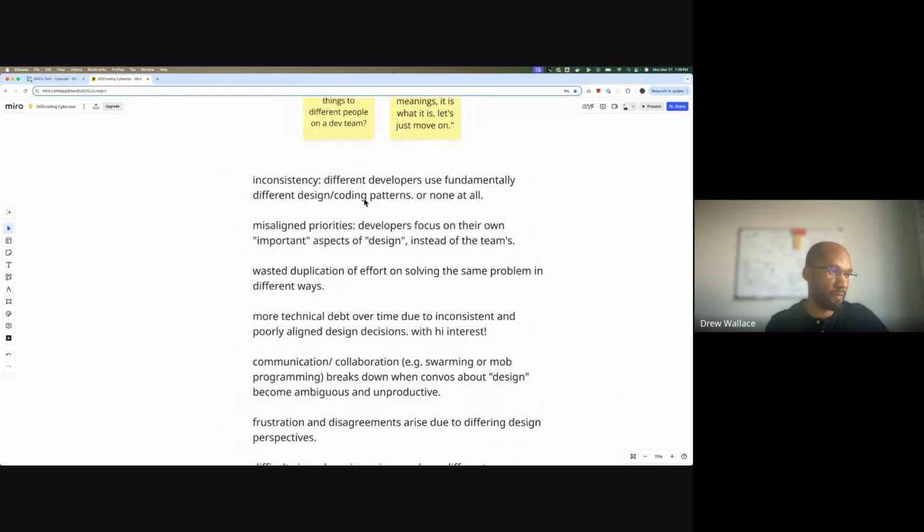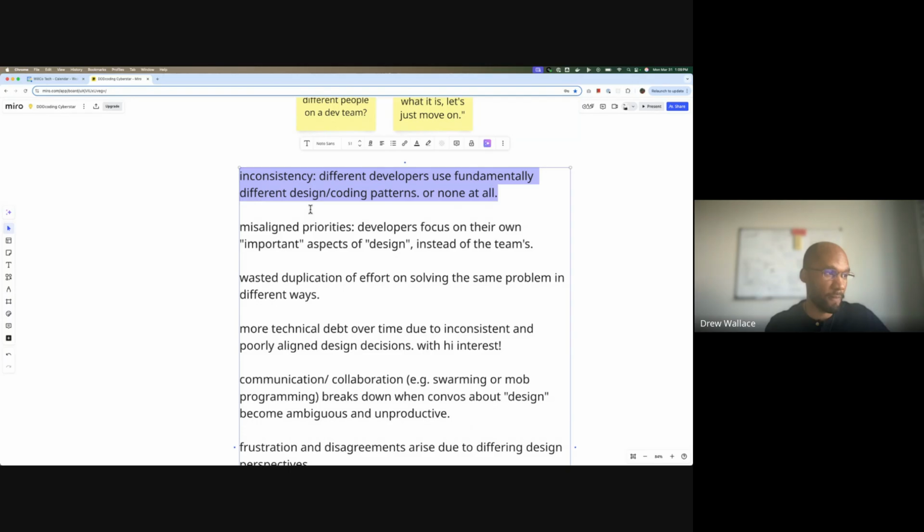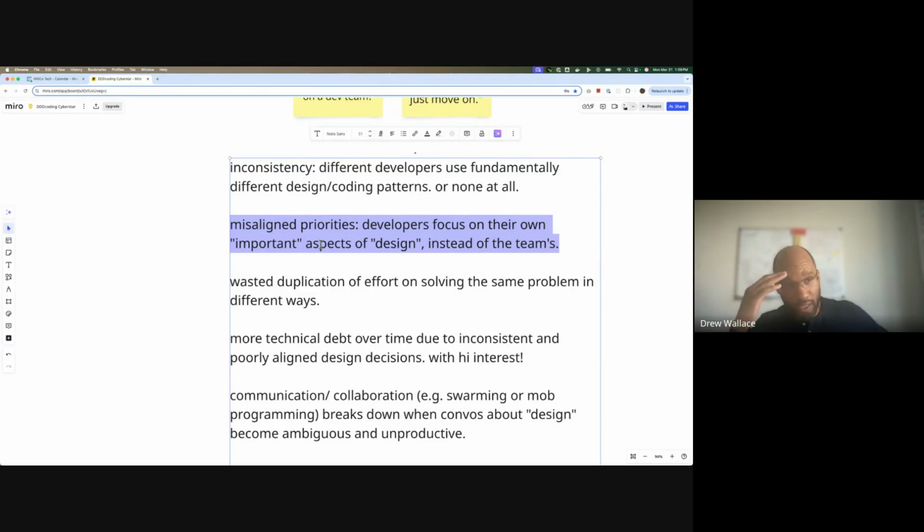This is what can happen when people have different meanings for basic things like design. You get inconsistency, misaligned priorities. And I had this problem a lot, and I still do, specifically when it comes to refactoring. I prioritize refactoring in a certain way, and if I'm after different things by doing that refactoring, it doesn't really help the rest of the team unless I'm collaborating with that team and sharing the same understanding of what design is, what good design is, and what we're after in the design.